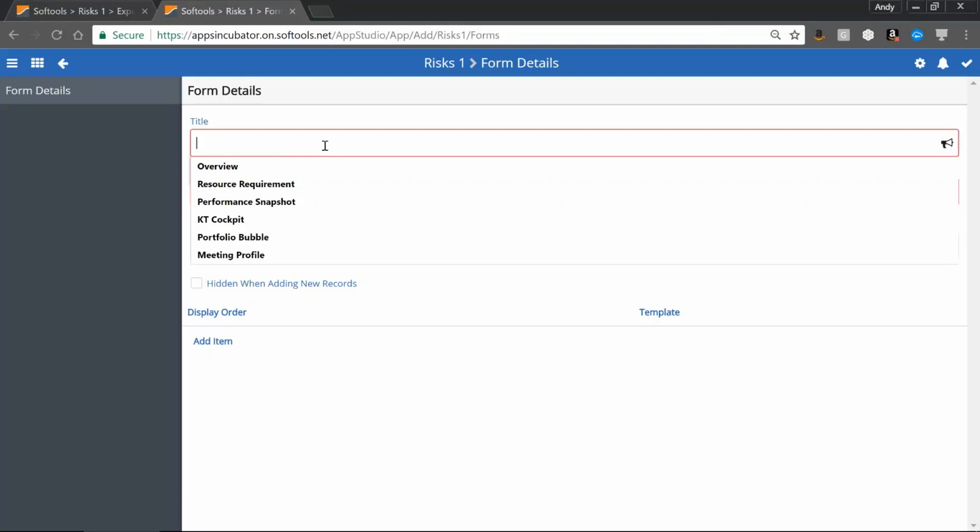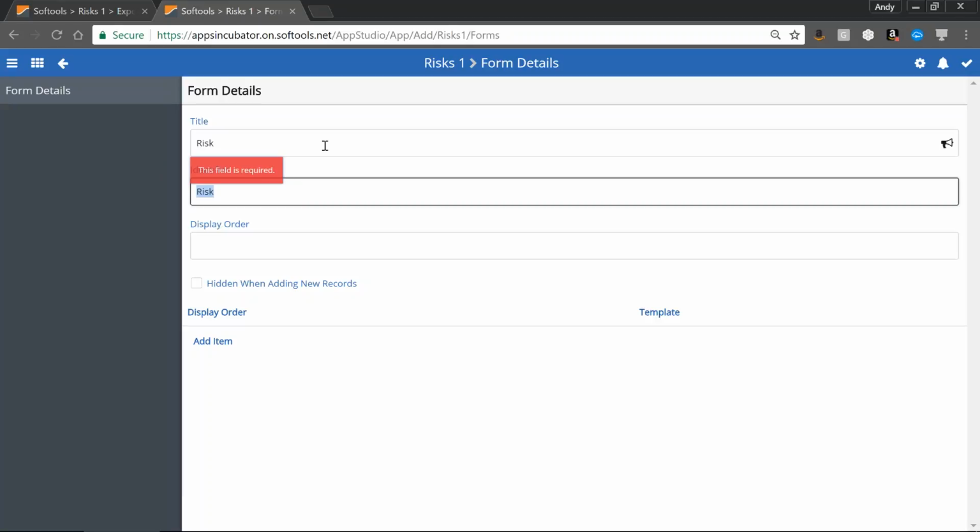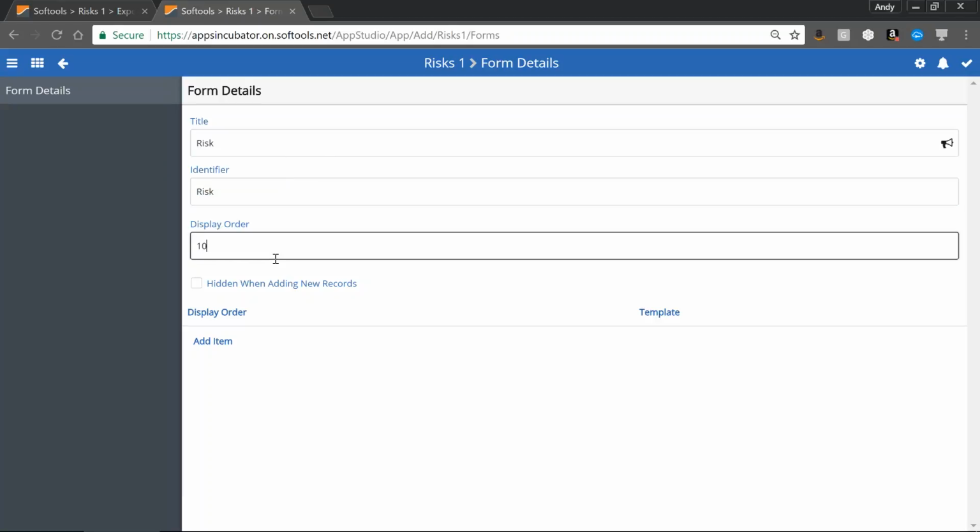So we're going to add our risk form. Enter risk as the title and the identifier. And it's our first form, so we'll give it a display order of 10.